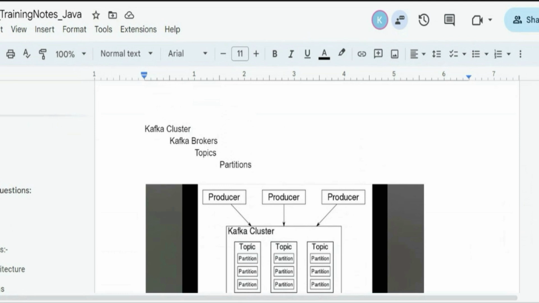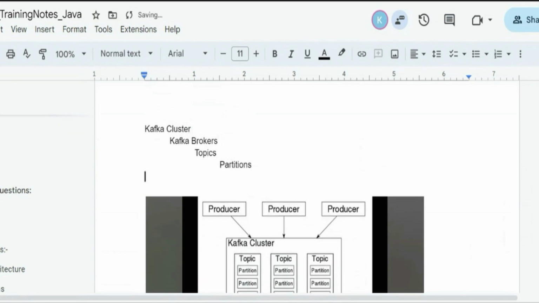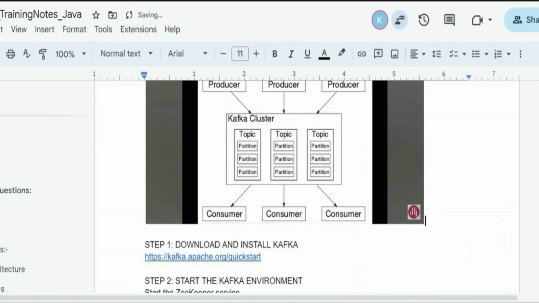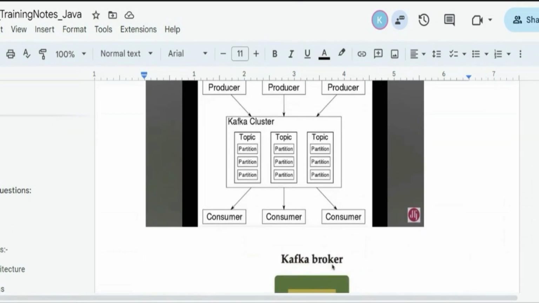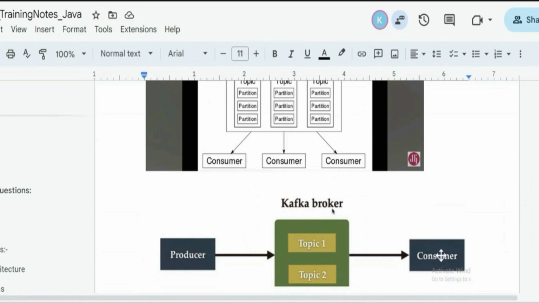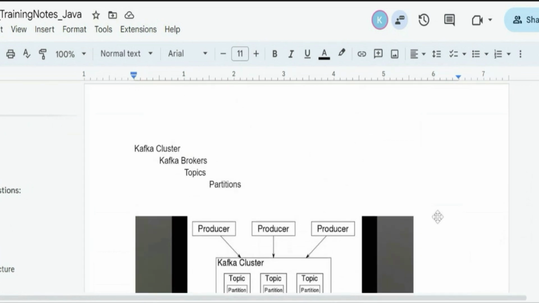When you are dealing with a specific topic, the producer will be interacting with that particular topic of a Kafka broker and giving the response to the consumer. All these Kafka brokers in the cluster will be maintained by a Zookeeper.